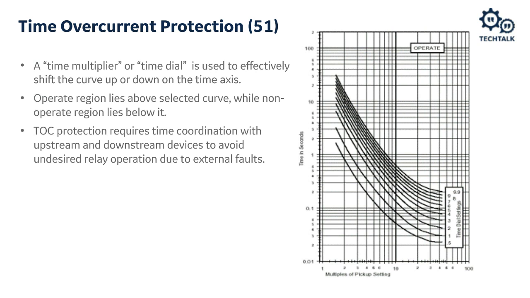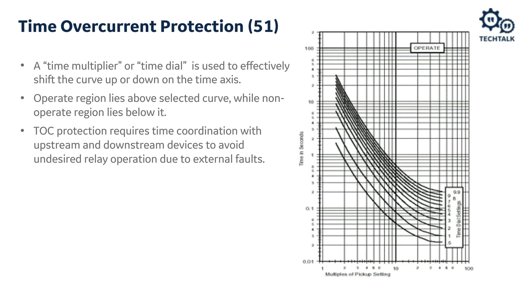But the basic gist is, for the instantaneous overcurrent element, ANSI 50, we're simply looking for the measured current to rise above the set pickup. If the pickup is exceeded and you have not set an intentional time delay, the relay will trip instantaneously. For time overcurrent protection, ANSI 51, there's still a pickup setting, but your time delay is based on the overcurrent curve, which would be selected as one of the curves that you see on the right here.